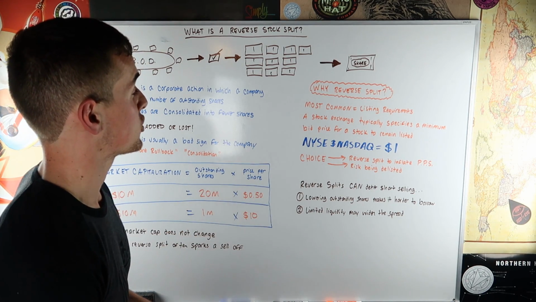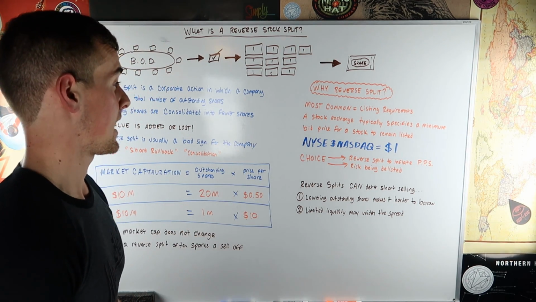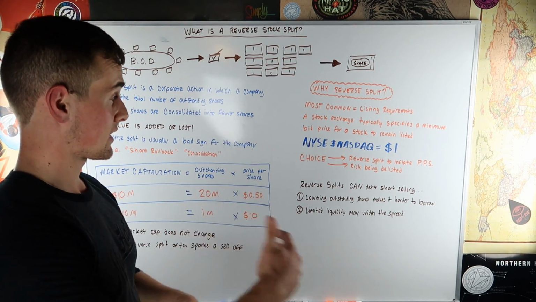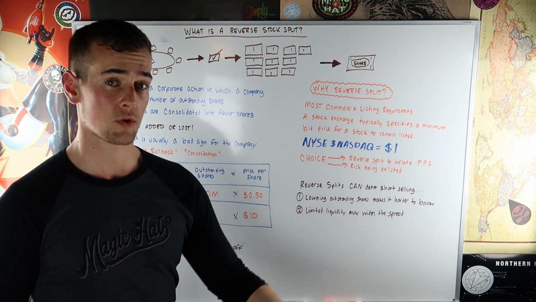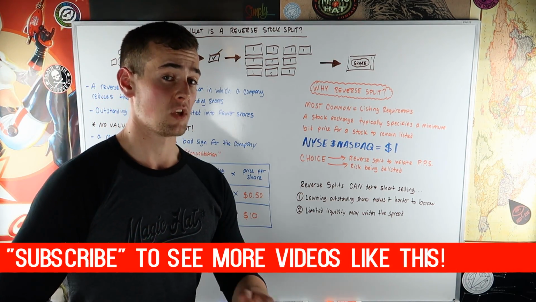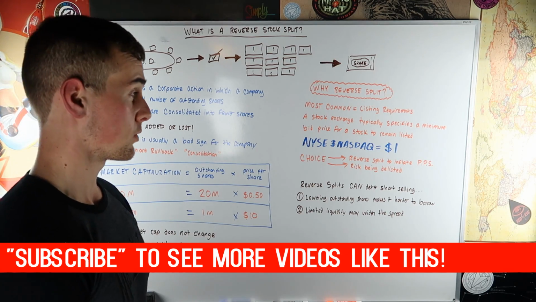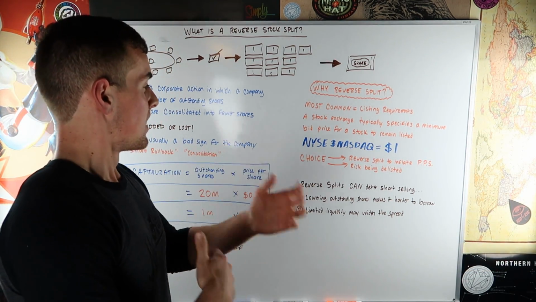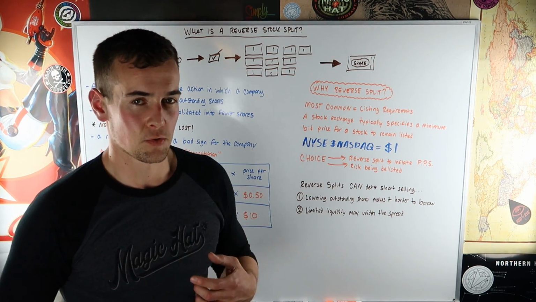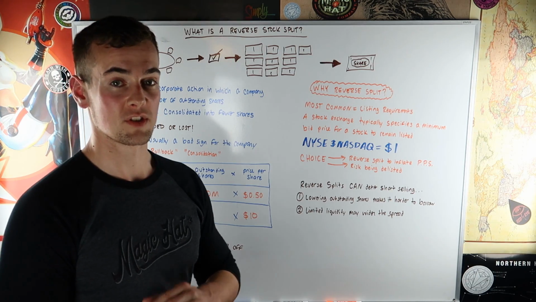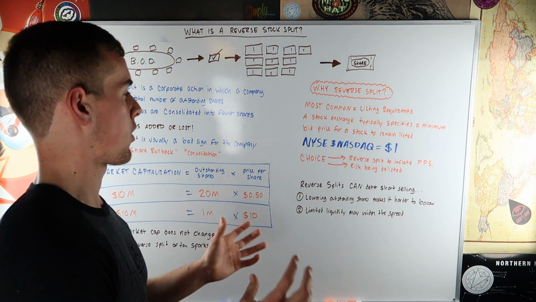That's because a stock exchange typically specifies a minimum bid price for a stock to remain listed. Now, most companies want to be listed on either the New York Stock Exchange or the NASDAQ Exchange. Stocks also trade on the pink sheets as well as the over-the-counter bulletin board, but that's where you run into penny stocks, and those are less prestigious stocks. Those are not the ones that people are usually talking about or generally investing in. There's a very small market.